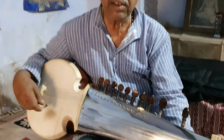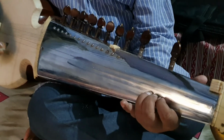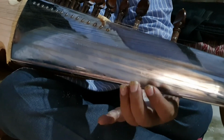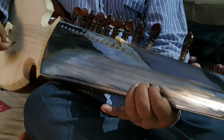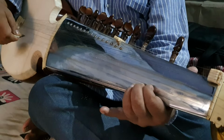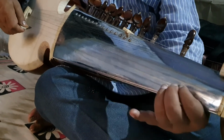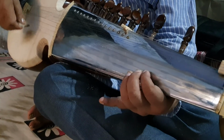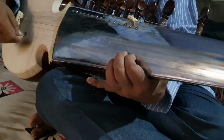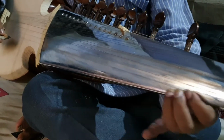Here re, here is ga. Re ga, here re ga. Raga, and now ga to ma, and now ma to pa, ma to pa.